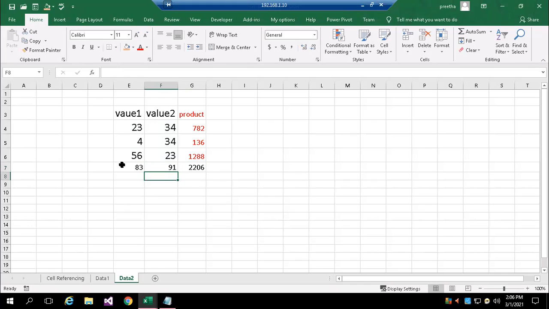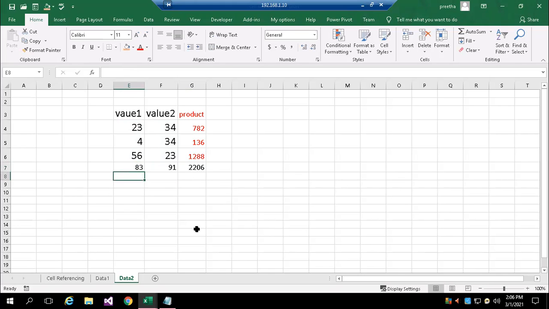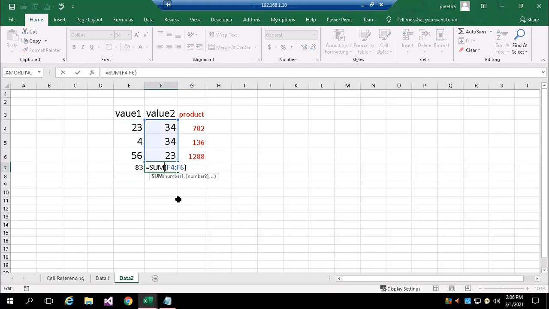Compare the first cell, E4 to E6. When I'm copying to the next column, this is F4 to F6. Next it will make G4 to G6. Likewise, automatically it takes the reference.